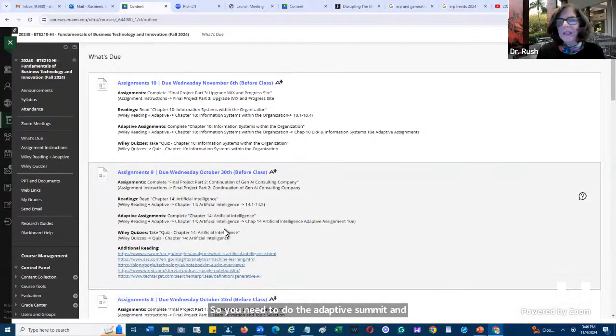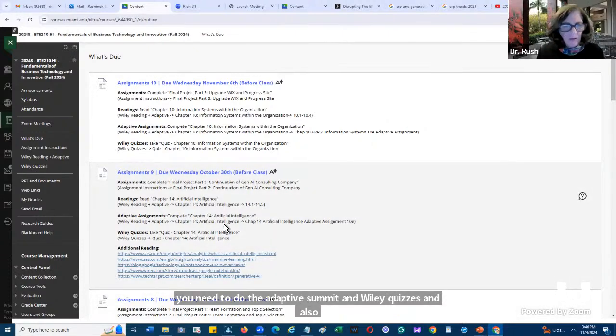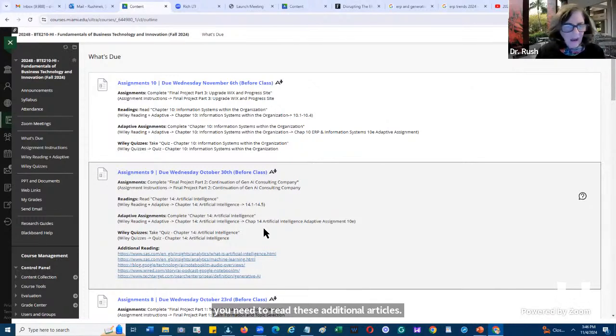And also you need to read these additional articles. One is by SAS on what is artificial intelligence, another on machine learning, and this last article on generative AI. I've also given you 2 links on Notebook LM that I'd like to see if you can use for podcasting of your website. I'm not sure it will work, but we'll try it out and see. And also, some of you may even use Notebook LM as one of your products that you will be reviewing.